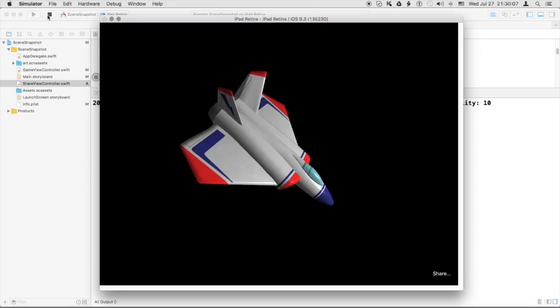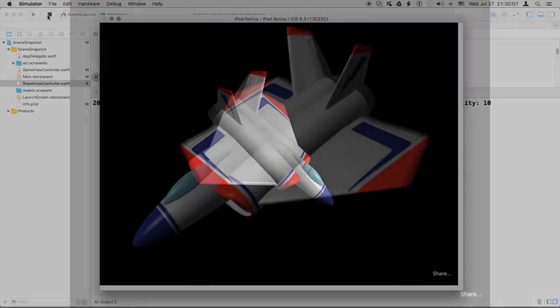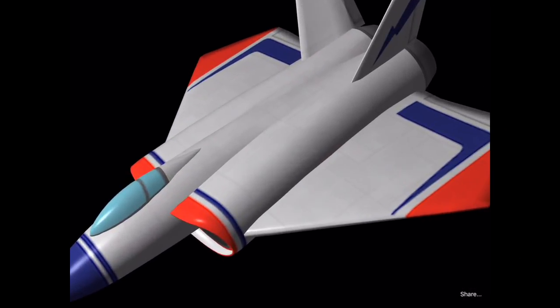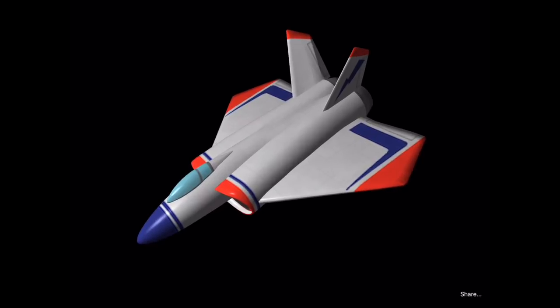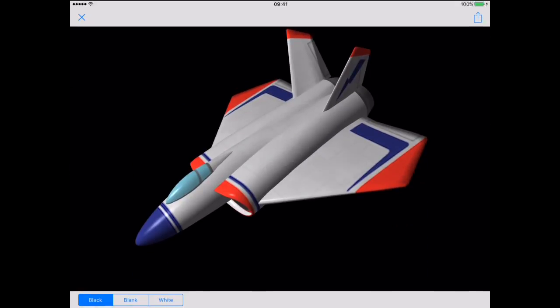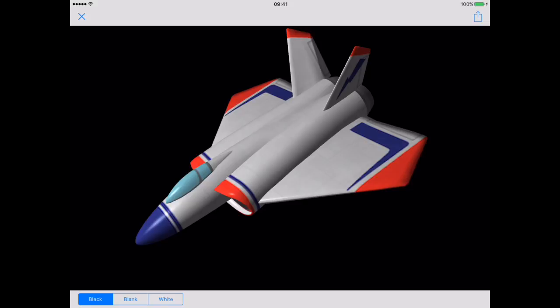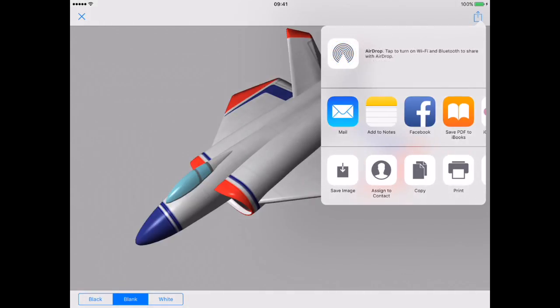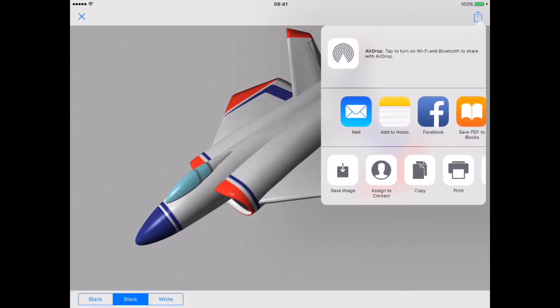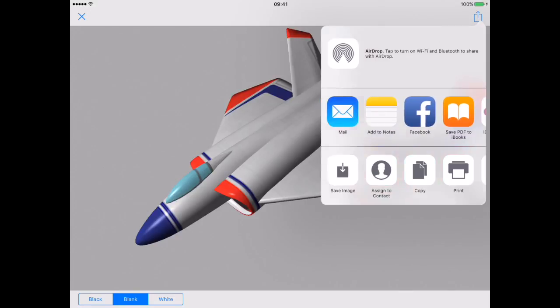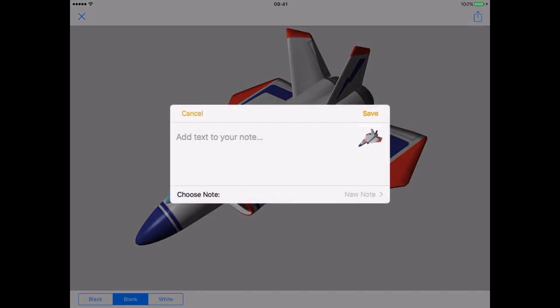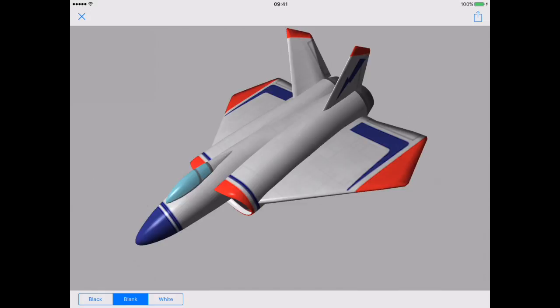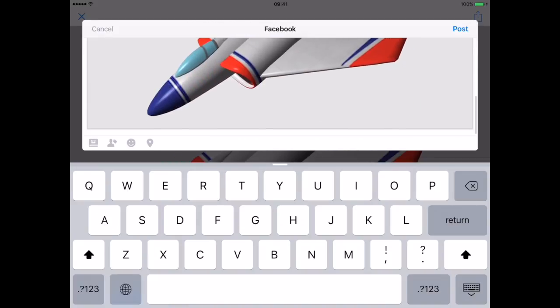We tried on the iPhone and the iPad. So what we are going to do next is to try this app on a real device. This is the app running on my iPad. So let's hit the share button. Here we have our view to share images, which are properly set. The action button gives us many more options than in the simulator, of course. So we can share to a note or even to Facebook. This is my Facebook account, by the way.